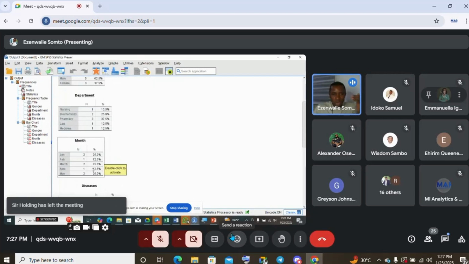Furthermore, we can also see that 25% of our data were those whose diseases were recorded in the month of March. So we see that in March, April, in March, May, and January record a high number of diseases.